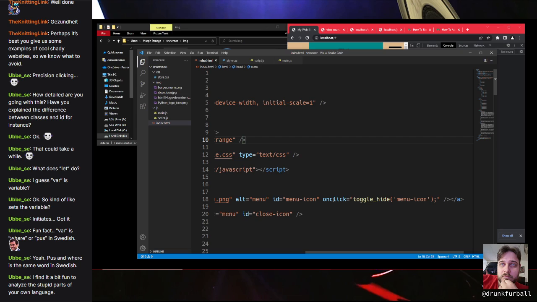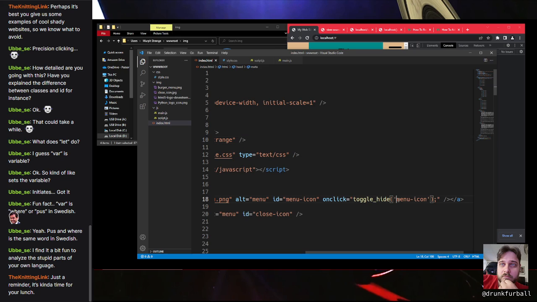Huh. Menu icon, menu icon. No, we don't want to use that. We need it to be the single quotes because we're inside of an attribute.